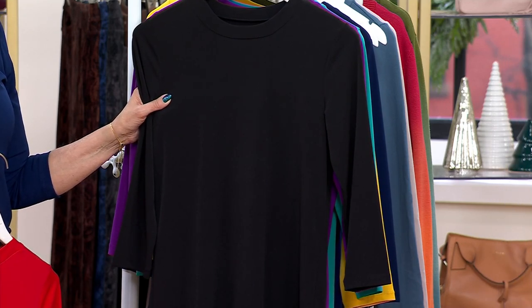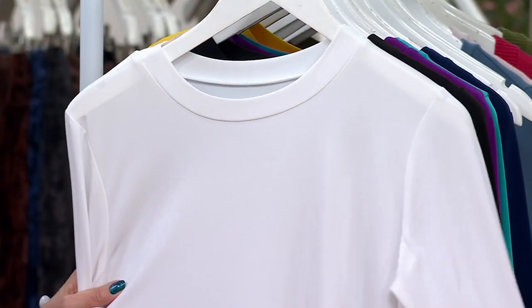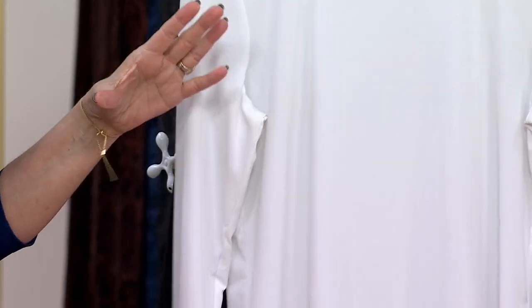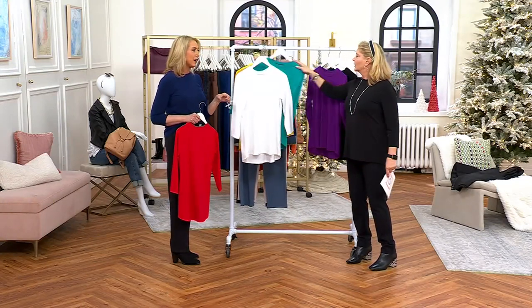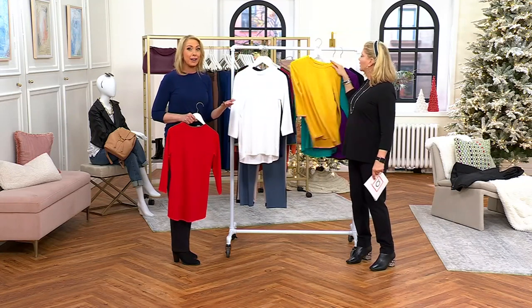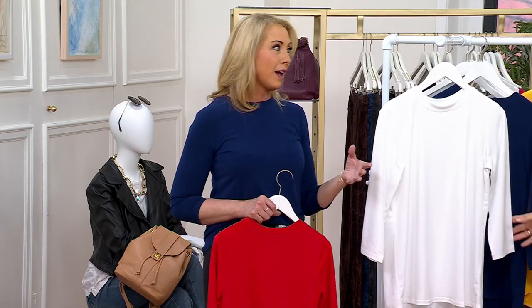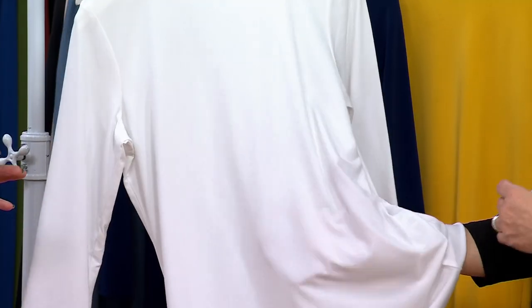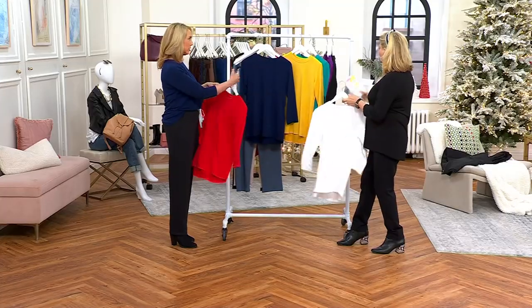Coming up next is an hour of Jay jewelry clearance, so you'll have lots of jewelry. Here's the new color — finally, white! Susan is really working to bring more white into the liquid knit collection. It is a little high maintenance as a color because it has to be manufactured away from all the other colors so it's not tainted by dyes or threads. It's not going to turn yellow or get all stained. It's the absolute way to do a white top — your blank canvas. You can wear it on its own or layer with it.